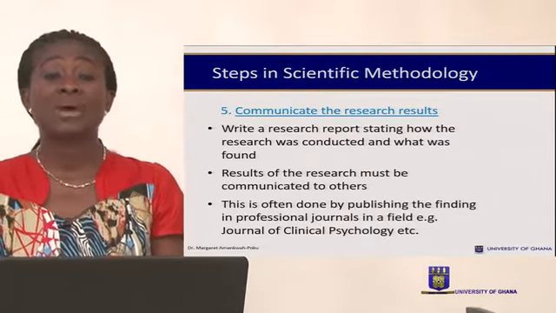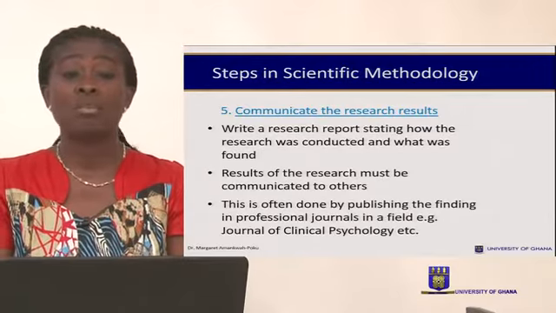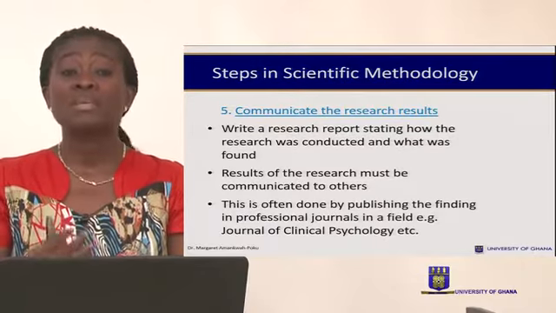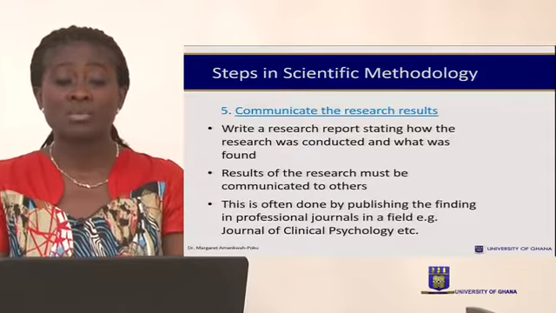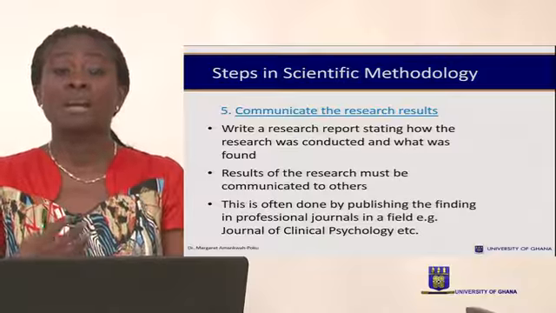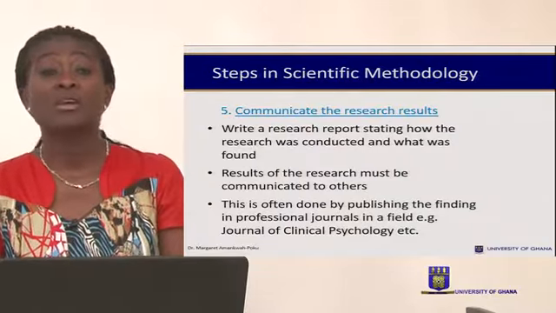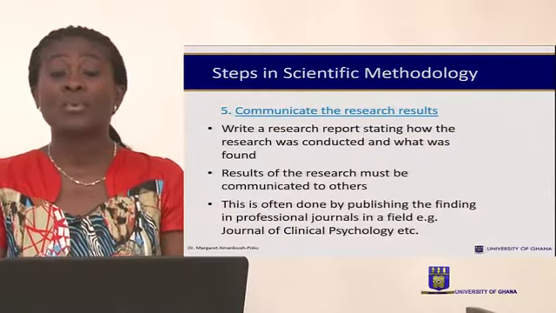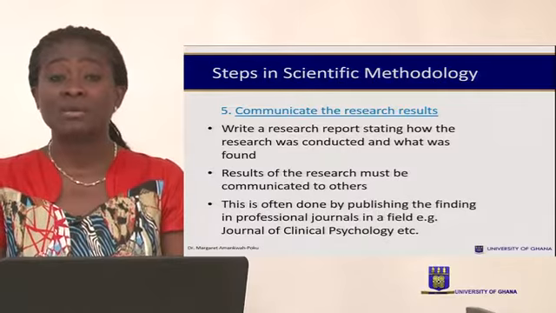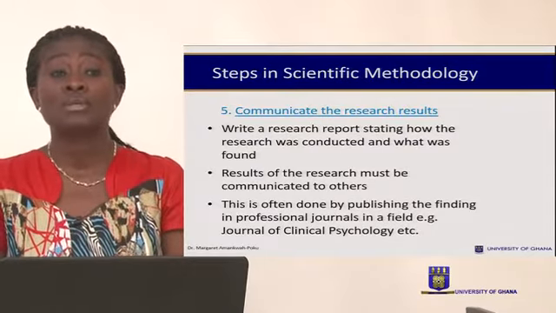Now, it is not enough writing the research report and printing it out or binding it into a book. It's important that you publish these results so that other people can also read these results. And you do so by publishing the research in a professional journal. So depending on your area of study, for example, if you did something in clinical psychology, you will look for the Journal of Clinical Psychology to publish your results in.